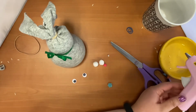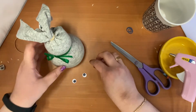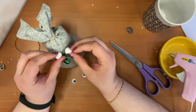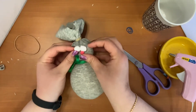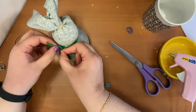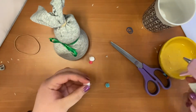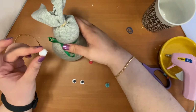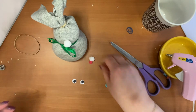So for this, I did mention you're gonna need some hot glue. And I'm gonna hot glue, not fuzz balls, the cotton balls to make the face. So this is the kind of look we're going for. Let me fix my bow. It's in the way a little. Okay, so I'm just gonna put a little bit of hot glue. Make sure I have the center of my face.